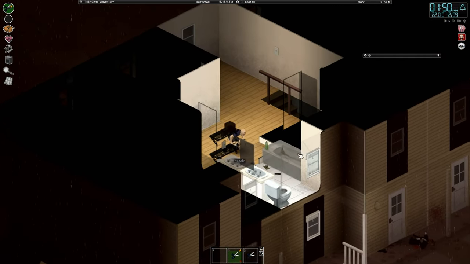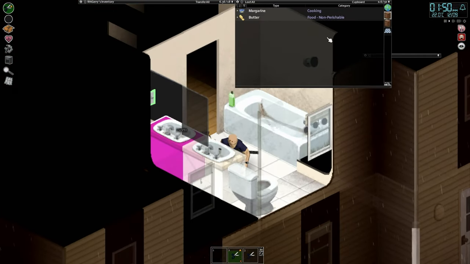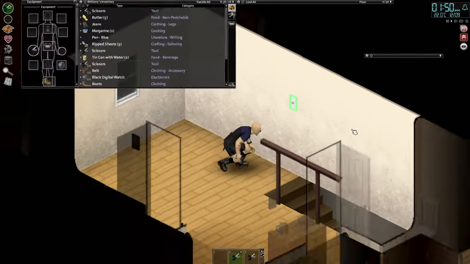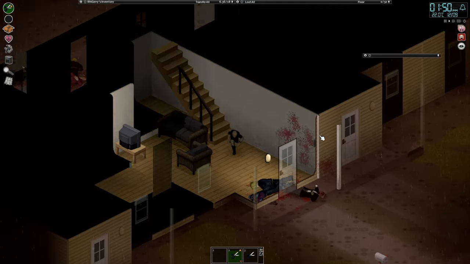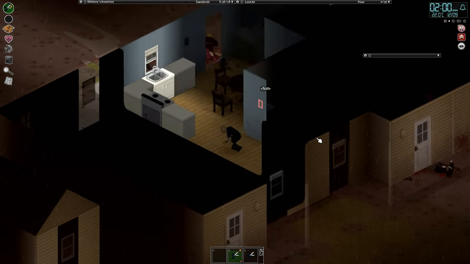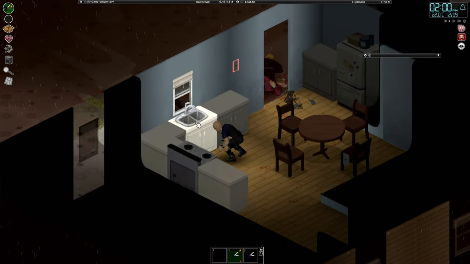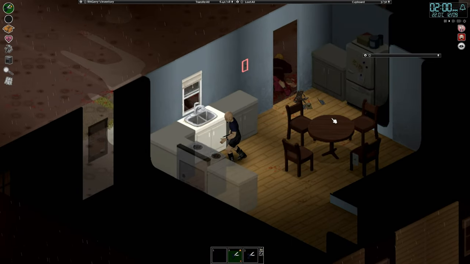Nothing particularly useful in these places. Just a lot of butter. I have so much butter. Oh my god, food is not gonna be an issue at all. Is there something in here? Nah. Okay, let's fill our water again.